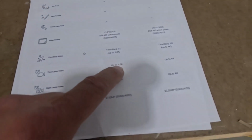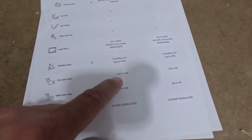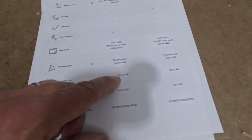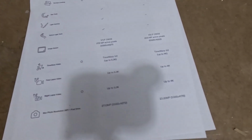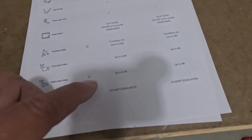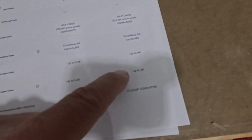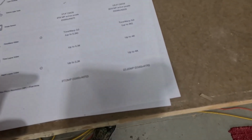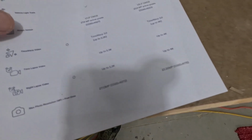Time-lapse up to 5.3K. I don't film at those high resolutions because all it does is make a massive file size, and YouTube is going to serve it up as whatever they want to. So it really doesn't make any sense to film in these high resolutions and plug up your computer like that. Night lapse video, same thing there. Max resolution, same thing there. Really don't need those really big image sizes, and my computer won't actually even handle it, and I have a really high-end computer.